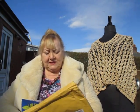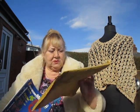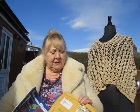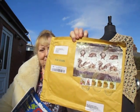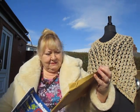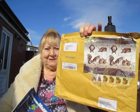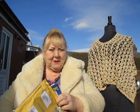Now this arrived this morning. I think it's come via Fatima, you know, in the Philippines, but it's actually come from the Ukraine. So Sean, if it's Sean, sorry, I keep calling you the wrong name. If you're watching, I shall send you the stamps. They're from the Ukraine. They've got bats on them, little bats. Don't worry, I shall leave them on the paper. I know you enjoy taking them off the paper yourself, don't you?